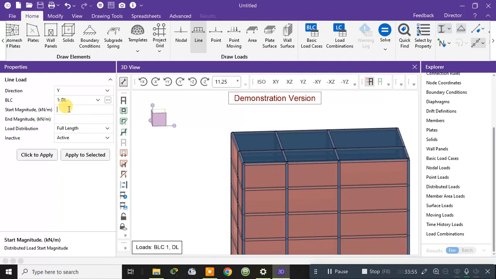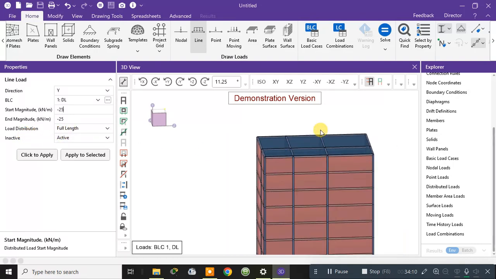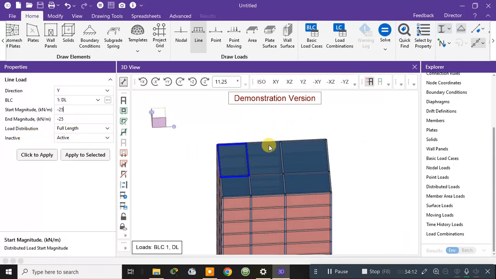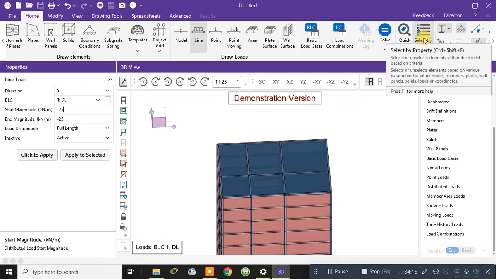Suppose I provide a dead load of 25 kilonewton in magnitude. Now I will apply the load distribution for the full length. I need to select all the beams, and for selecting all the beams you need to go to this button.